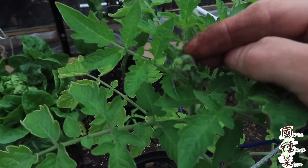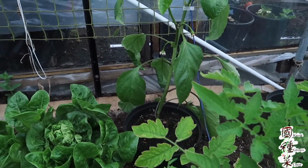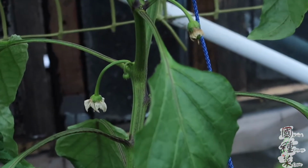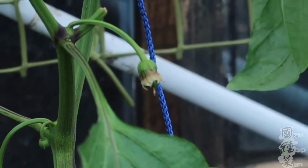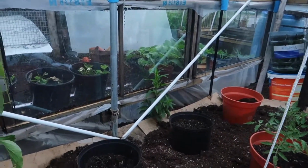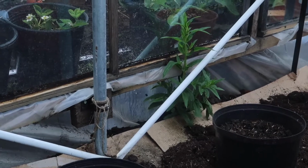Can you see? Yeah. Oh well. Peppers behind it, they've started to fruit as well, if we can zoom in. You can see it. That's it there. Smashing. And a polytunnel is not a polytunnel without weeds. There's one of those big weeds. Need to yank it out.